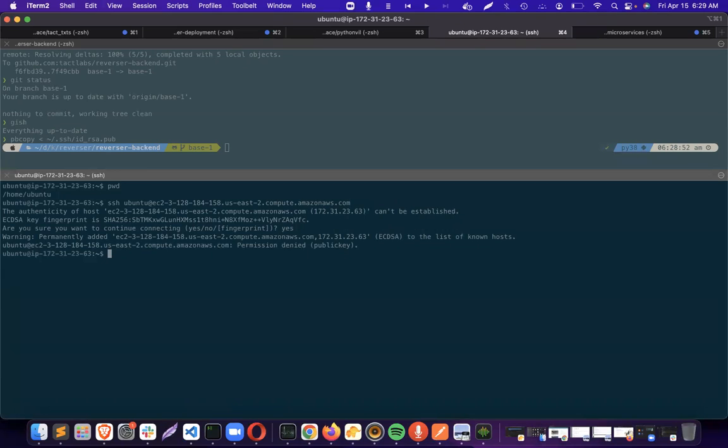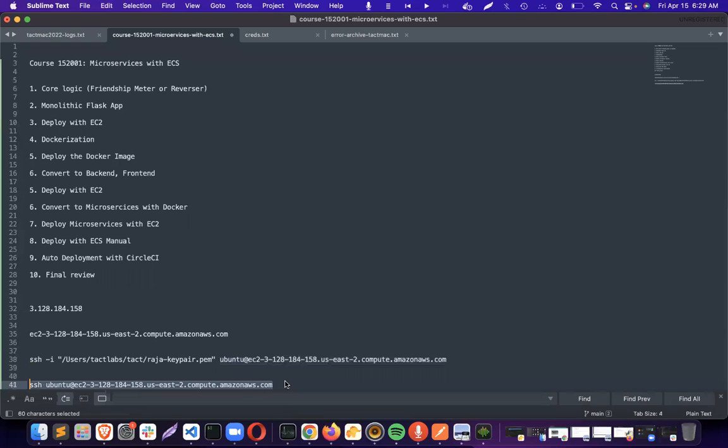Permission denied, public key. Why? Interesting. Let's see whether it's working or not.